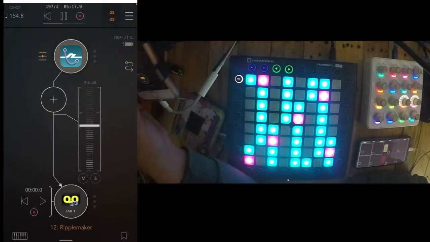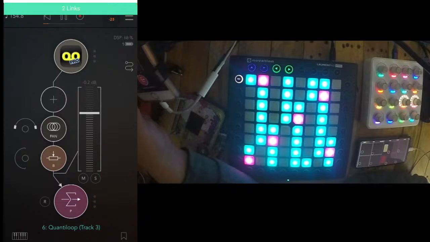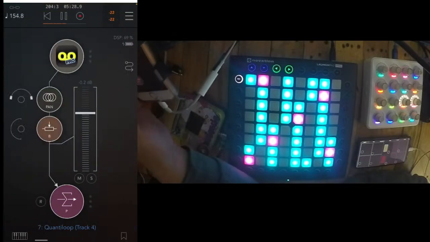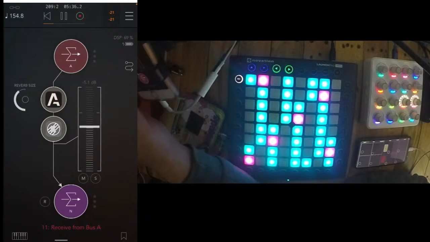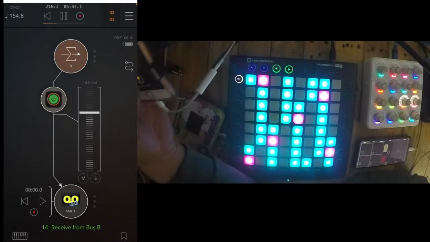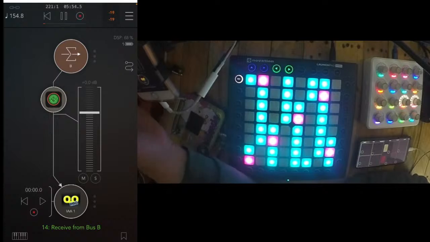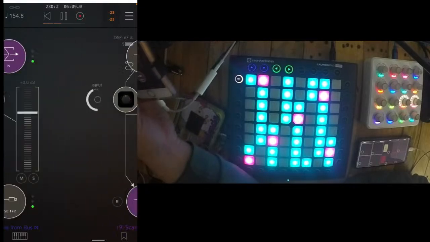Something that I like, the reason why I'm using QuantiLoop and Group the Loop, is because they have inputs. Inside these apps, you can choose what input you want to use, and in this case, I'm using the Interapp audio. You can see here in the bottom under the QuantiLoop logo, Interapp audio one. That's a virtual destination that I'm using inside AUM, and then inside QuantiLoop, I can use that destination as an input, and I can also use that inside Group the Loop. That's why I'm using those ones.